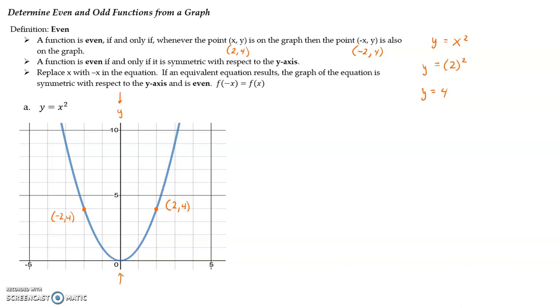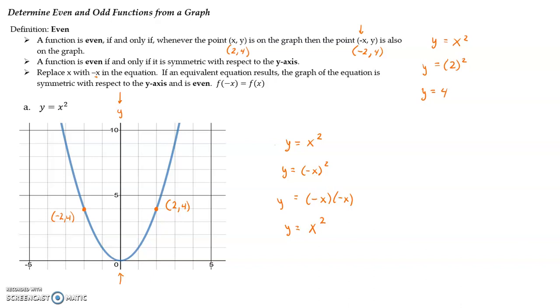We could also go ahead and work with the equation that we're given so that we can check to see if a graph is symmetric with respect to the y-axis. And when we do that, we're going to be replacing the x value with a negative x inside the equation. So let's go ahead to our equation here, y equals x squared. And I want to go ahead and replace this x with a negative x value. And then I want to go ahead and do the math on the right-hand side. And if we take negative x and we square it, remember that that's the same thing as multiplying negative x times negative x, which is going to give us a positive x squared.